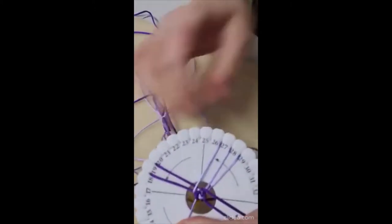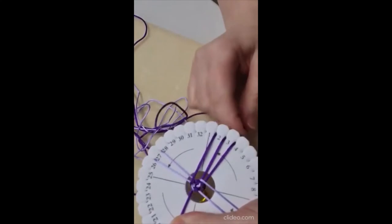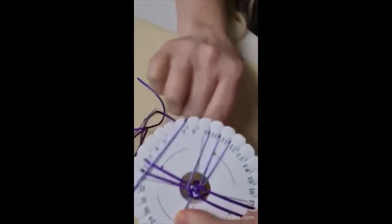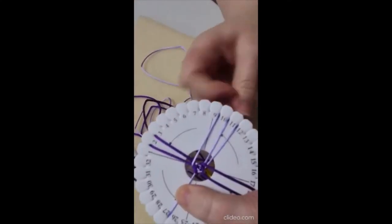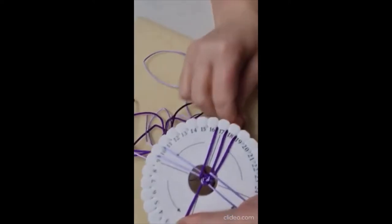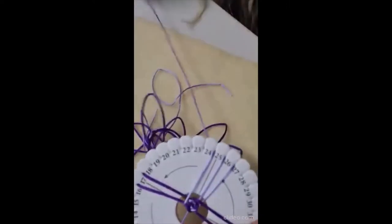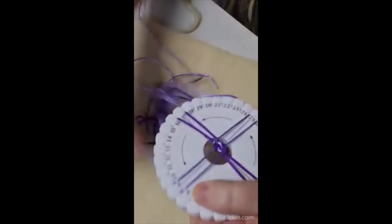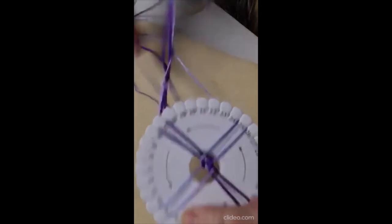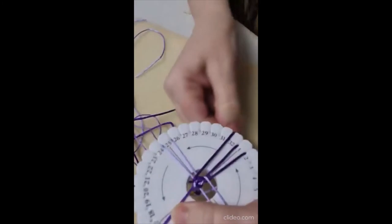So in a moment, I am going to show you what it looks like underneath and also how quickly it forms, because I'm going to do it all in real time and show you how to finish off. There are quite a few different ways to finish off Kumihimo, and if you want to spend a session on that, do let me know.